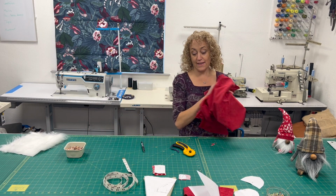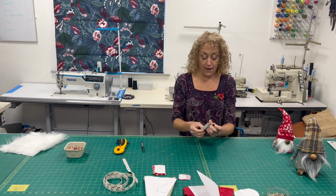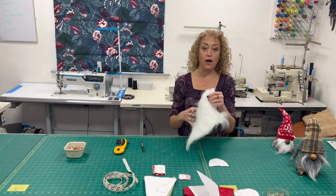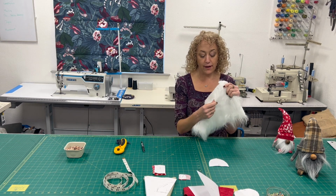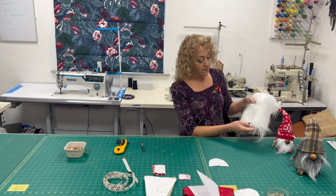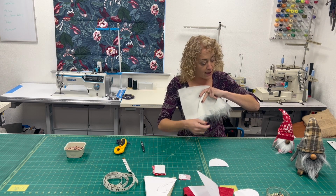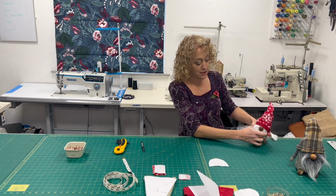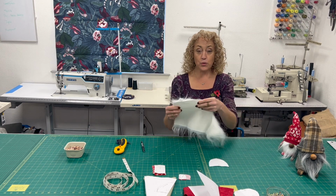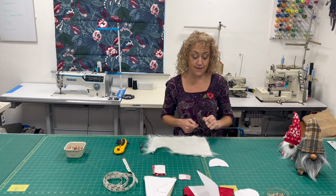And the last thing we need to cut out is the beard. So obviously we made this beard shape. Now when you're cutting out, if you've got fur with a nice long pile like this one, it does shed a bit. So obviously you want to keep this long overlap. You can see on the back it's hanging down, and this is what we want to keep because this is actually what's going to give us this lovely shape at the bottom, this sort of wispy shape. So what I'm going to do when you're cutting your fur is turn it upside down so that you've got the wrong side facing up to you.